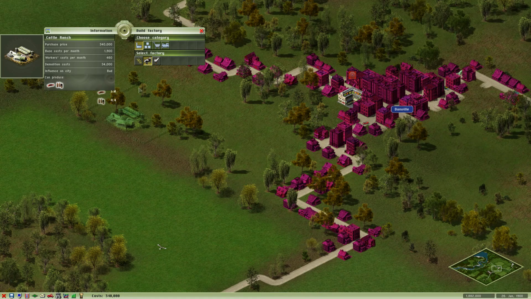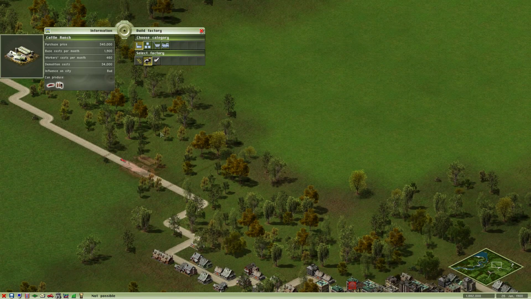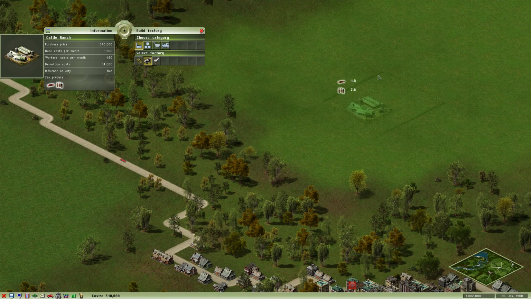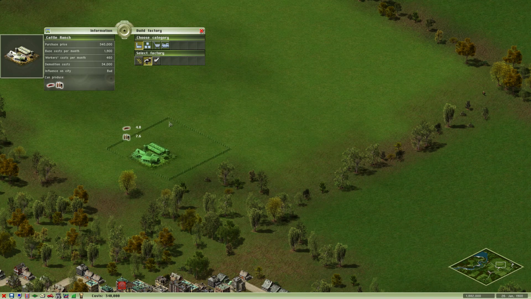Let's start with a cattle ranch. That'll give us milk and meat, eh? 7.2. Let's move this a little bit. Oh, too bad. 7.2. Definitely likes it out here a lot better, eh? 0.7, 4.8. 5s, 6s. So it seems about our best is up here. So let's put that in.